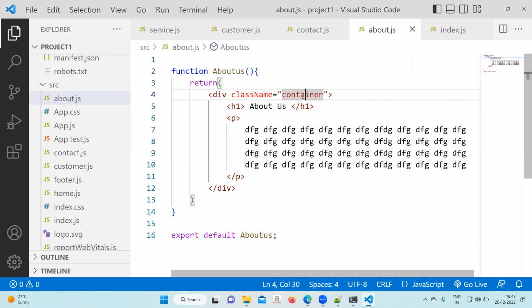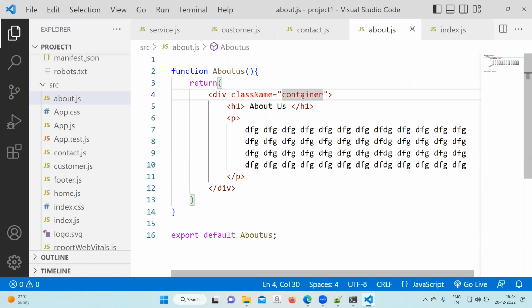Where is the contact file? Can you click on contact? Where is that? Click on SRC. Click again. Where is it? Contact.js. Is the file extension .js or something else?